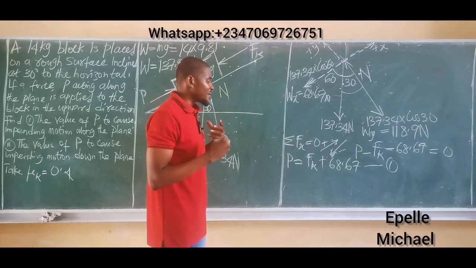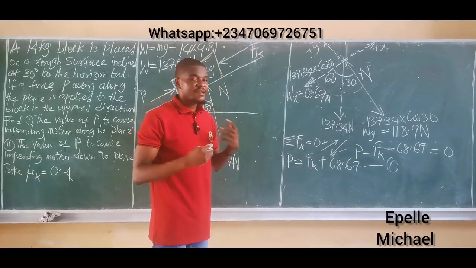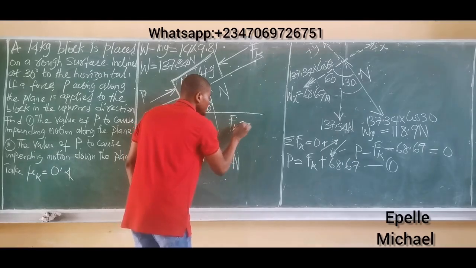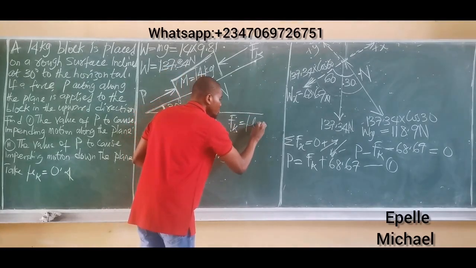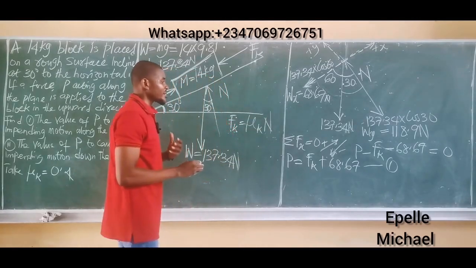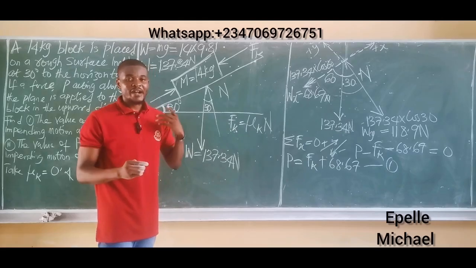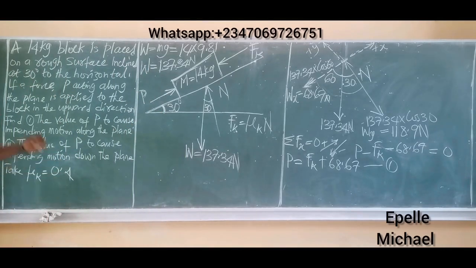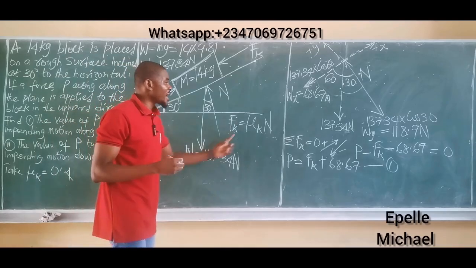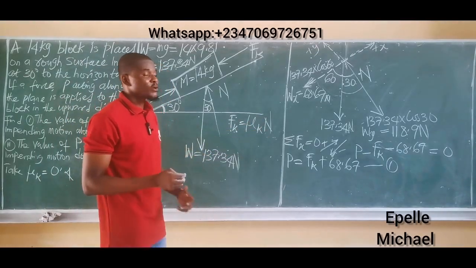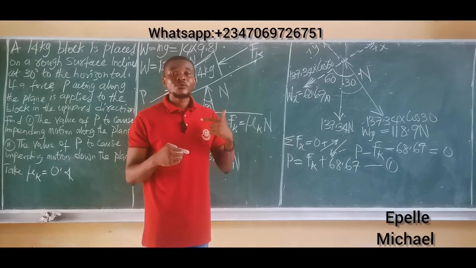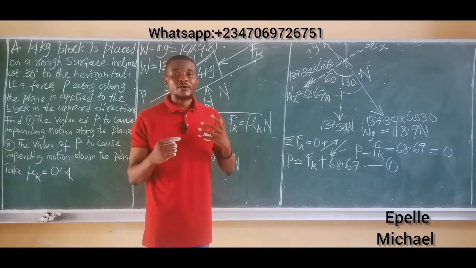So our next target now is to find the value of the kinetic friction, Fk. Not forgetting that kinetic friction, Fk, like I told earlier, is given simply as mu k multiplied by the normal reaction, where mu k is the coefficient of kinetic friction, and in the question we are given the coefficient of kinetic friction as 0.4. So all we need to do is to find our normal reaction N. And how do you find your normal reaction? I explained that in the previous video. Please do well to look at the description of this video to get the link of the previous video on static friction and kinetic friction on an inclined plane for proper understanding.